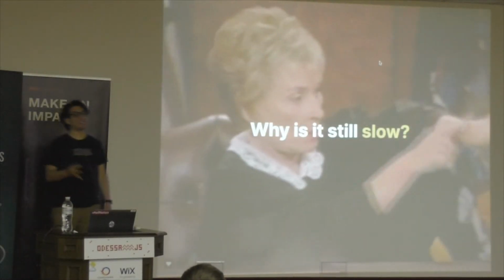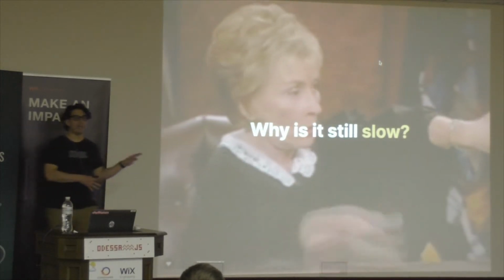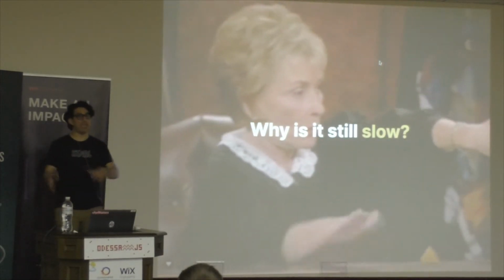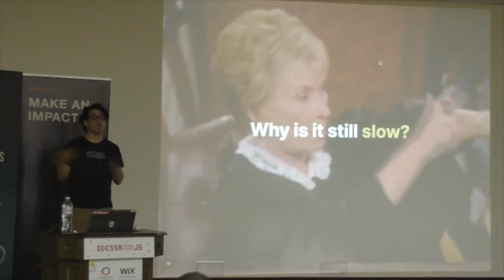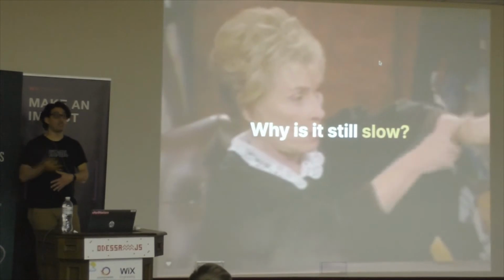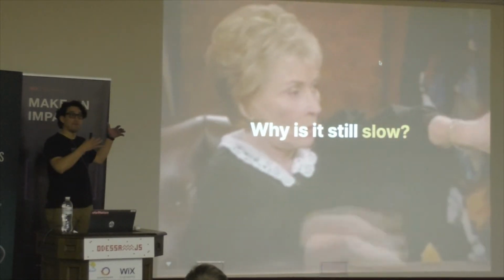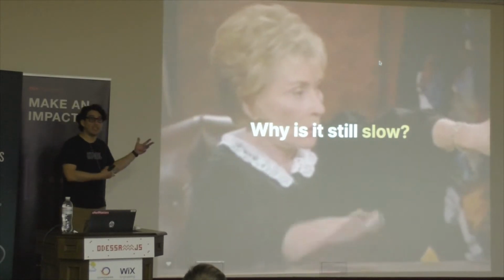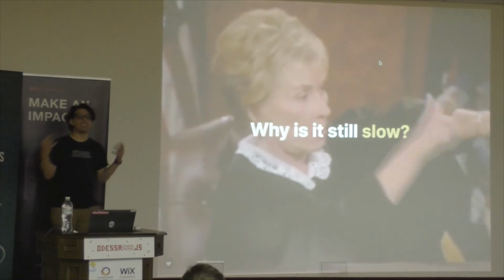But there was a difference here. This is all page load performance. And there's runtime performance, meaning after your page loads and the user starts interacting with it, that's runtime performance. Our runtime performance was still pretty bad. And so to our bosses, everything is just one thing. Everything is just, why is the site still slow?